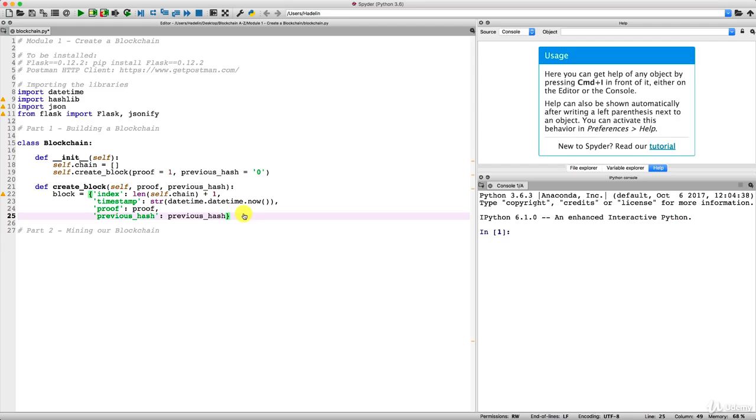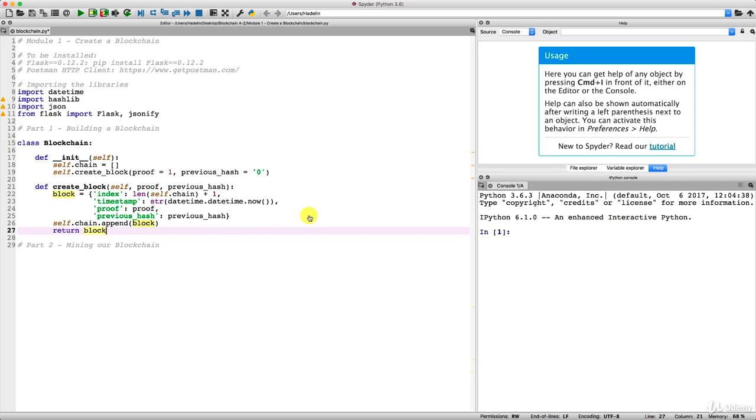And now that we have a block, we of course need to append it to our chain. And to append it to our chain, it's very simple. Since chain is a list, we simply need to take that list, chain, and then use the append function to append this block that we just created. And that's it. And then we also want to return this block because, as I told you, we're going to display the informations of this block in Postman. And by informations, I mean, of course, the 4 keys here. All right, and that's it.